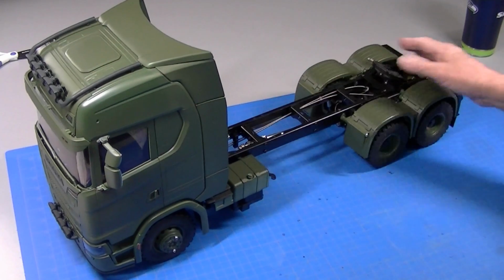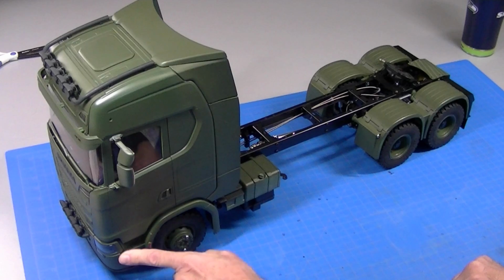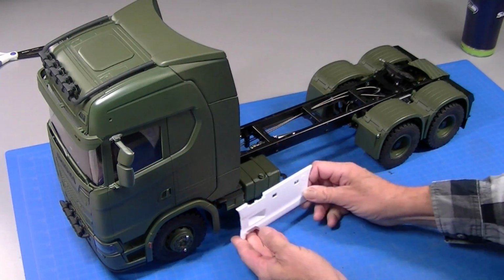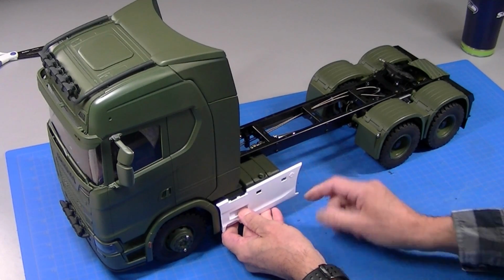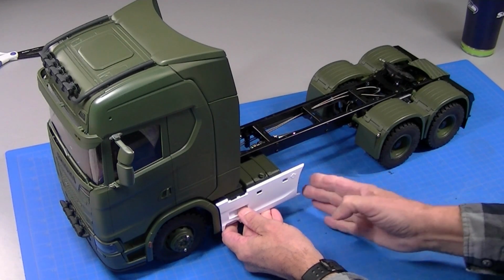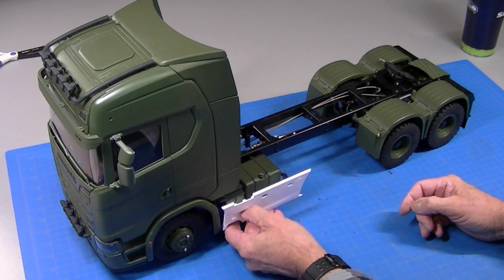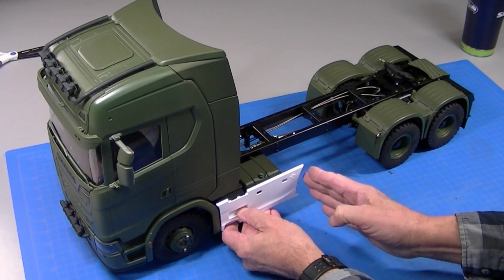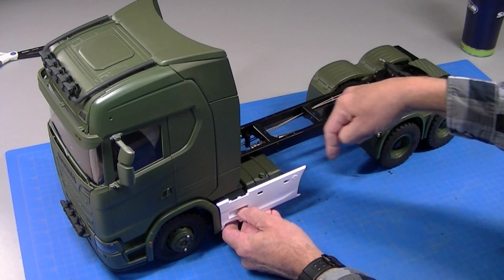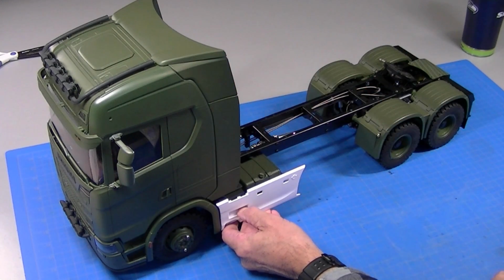Well, when I left off on part two, we had the truck kind of up through this point. No lights are hooked up yet. I've just got these temporarily mounted. So now it's time to start figuring out these side plates and getting the lights in those. I've got this side plate here, but because of the extended frame, obviously, we don't fit. So I'm going to have to produce something to fit in here, probably something to fit in here to make it look good, and then we can move on to the equipment rack.